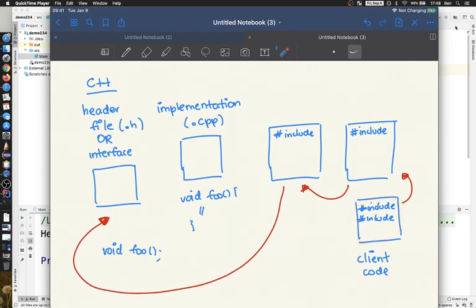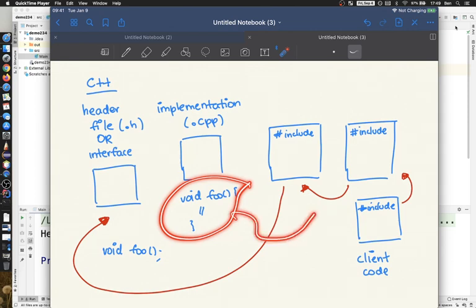So what happens when you include only the .cpp file? And let me just erase this one for now. If you were to include the .cpp file, notice that this body of the function will be included here, right? Then what happens when this guy includes this one here? Then this body of the function will be redefined for this particular file, right?